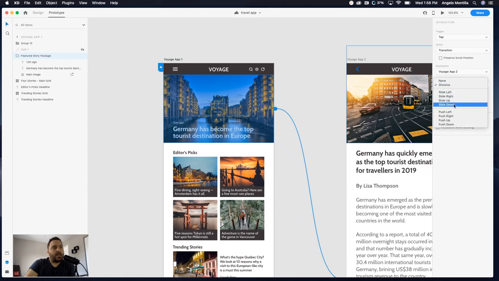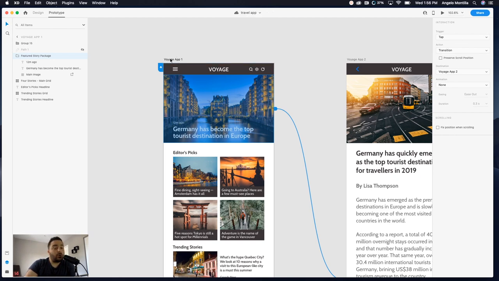The animation, you can have it slide to the left, to the right, up, down, and so on. I want to leave it at none because when I click on that, I want just a straight transition over to the story. Okay, so let's go ahead and click none. And then you won't have to worry about the easing out and the duration of the animation because we've set it to none. So what I'm going to do now is let's play that first part and see how it looks.